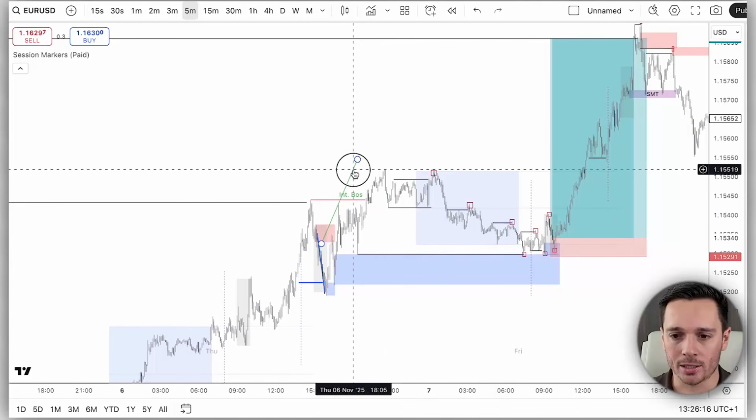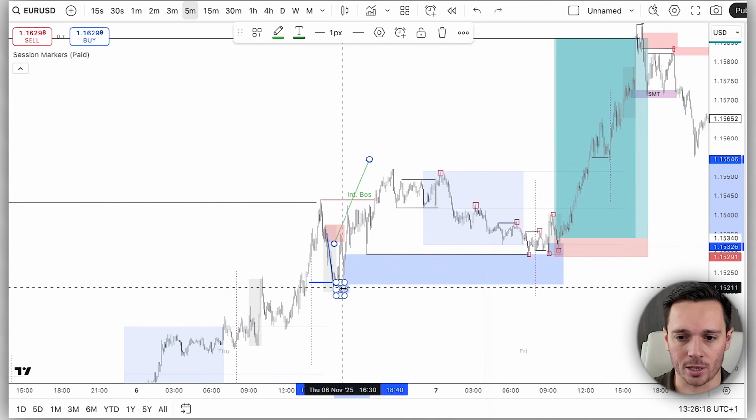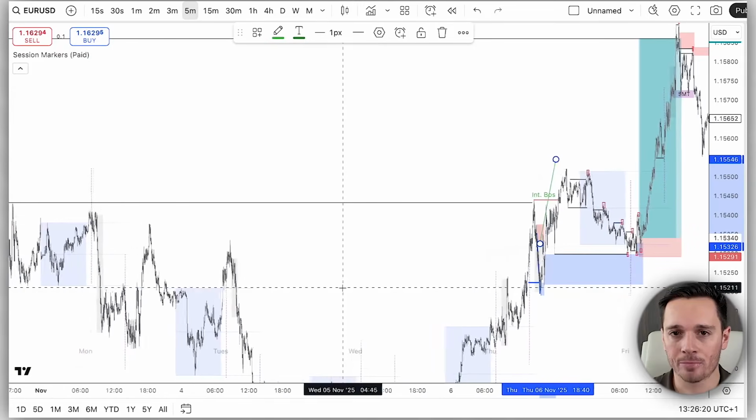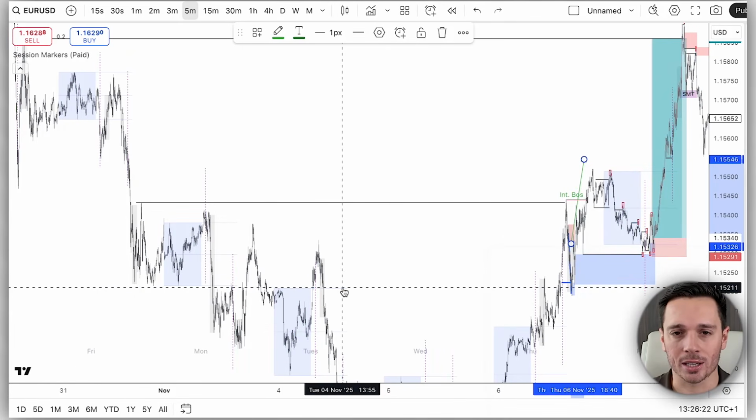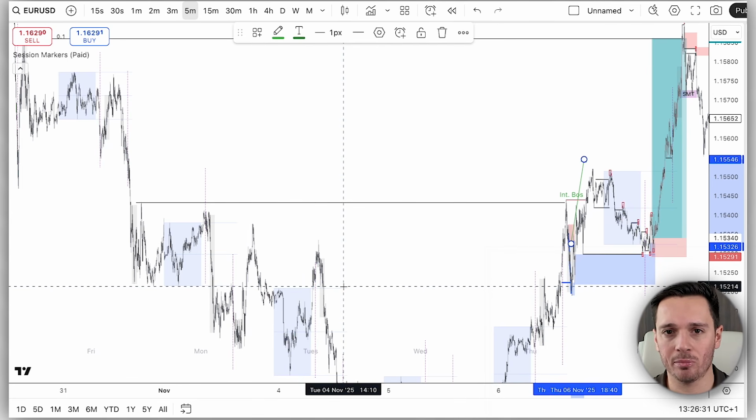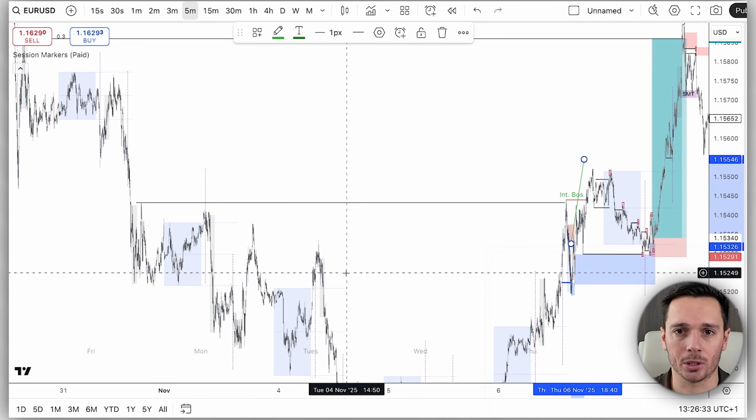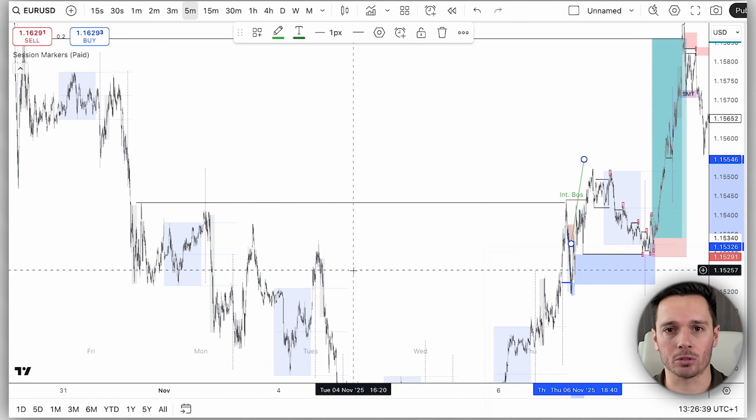When I see price that has created a new push, as we were saying, and therefore failed to keep pushing lower, there is something very important to have in price. It's an objective. I mention this a lot in all of my videos, but an objective in price is one of the most important things, because every entry needs an exit, and that exit needs to be either liquidity or a mitigation.